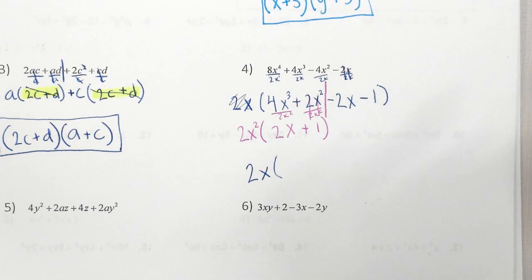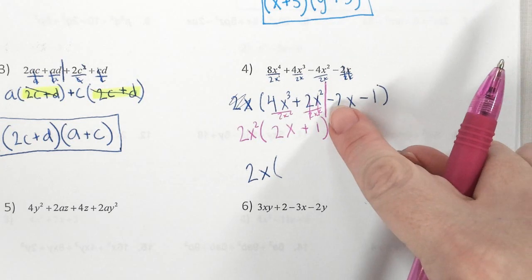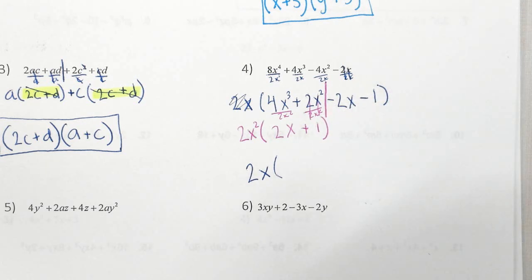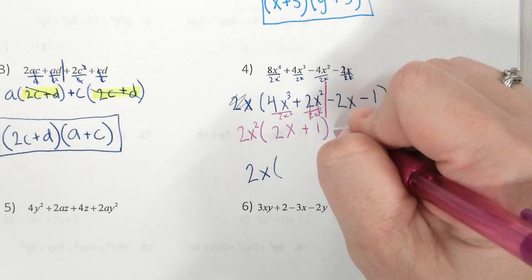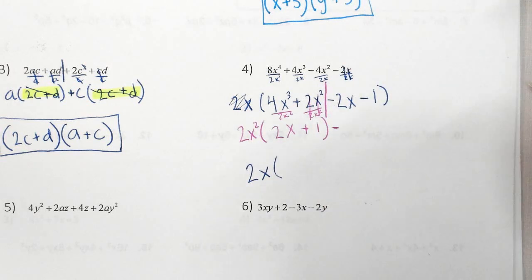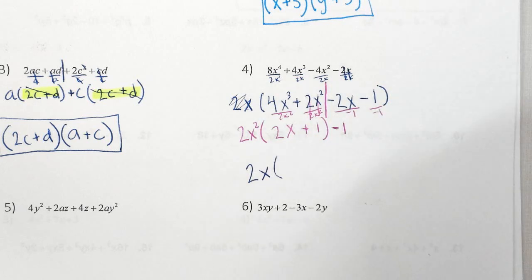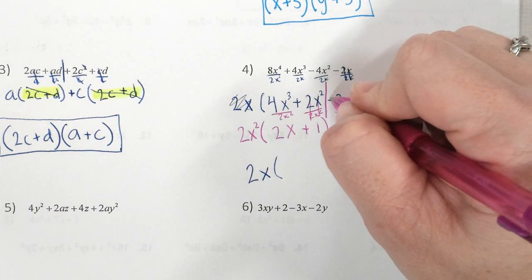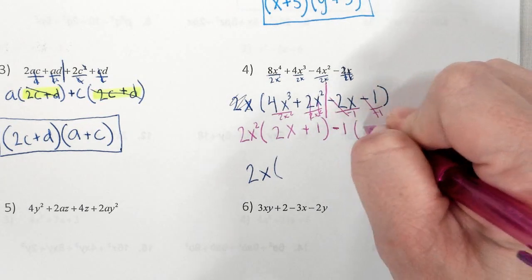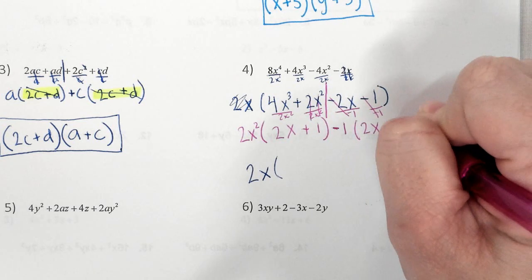Now the second half. The first term is what? Is negative. So I have to take out a negative. And what's your GCF there? 1. Yeah, there's nothing other than 1, so you have to take out something, so we have to take out a 1. Now, the nice thing is when you take out a 1, it doesn't change anything, but since we took out a negative, both of these negatives become positive, and it becomes 2x plus 1.